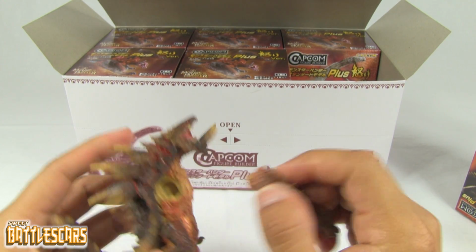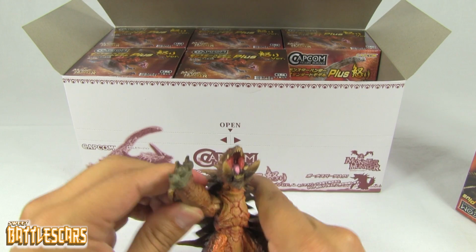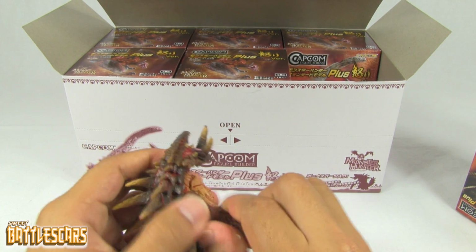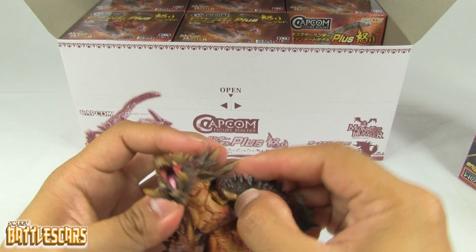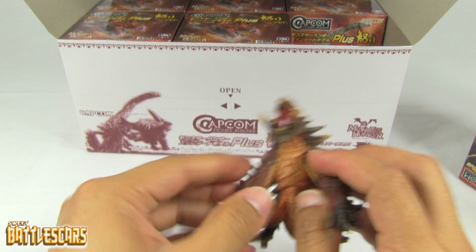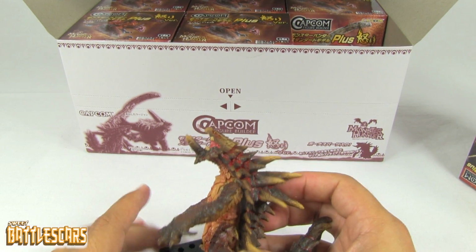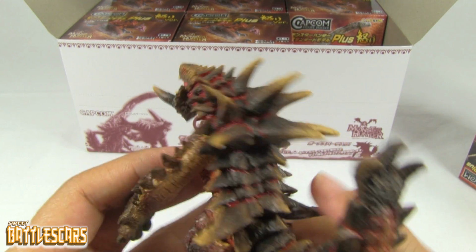So I'm going to put this figure together, and of course we have our nice mechanical joints here that snap together, or should snap together fairly easily. There you go. So this is a Contour with his pose when he's about to shoot his big old blast attack, and his arms are down. So pretty nice pose, I would say.